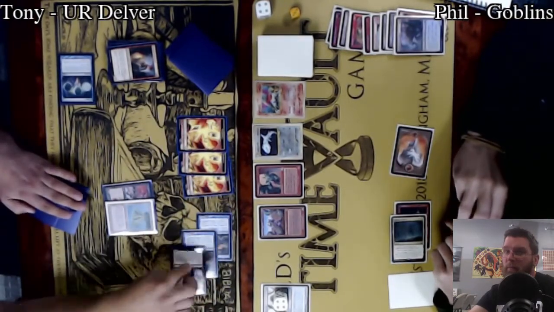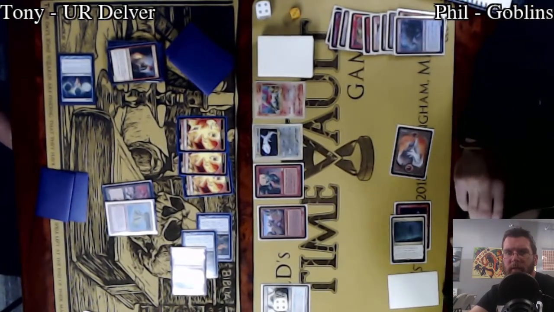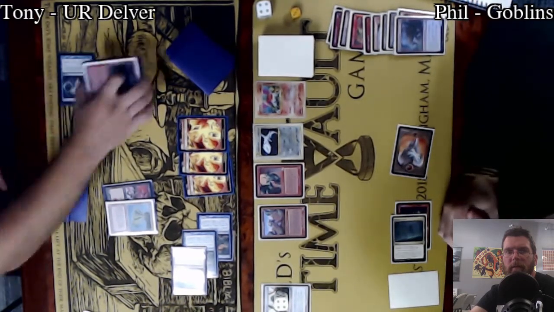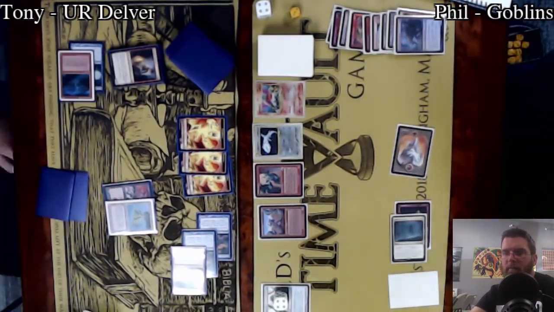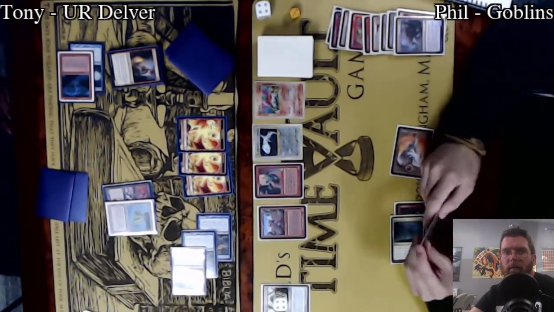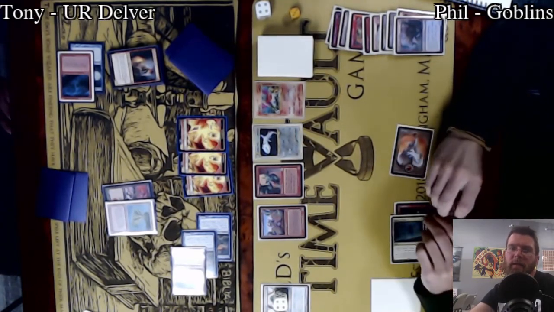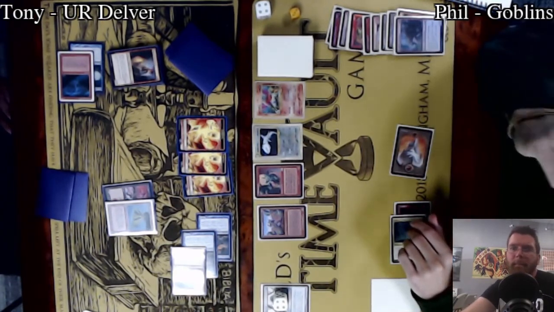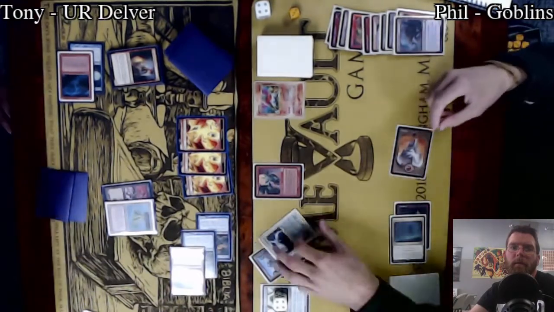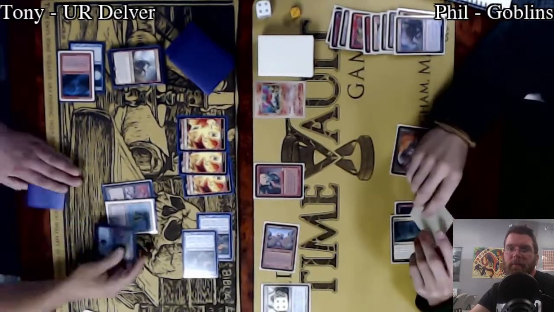Dreadhorde Arcanist probably should have been triple blocked. That would have removed it previously. Flashing back Lightning Bolt. Still not going to be able to do very much about that. Those True-Name's going to connect. Lord of Atlantis does get removed.